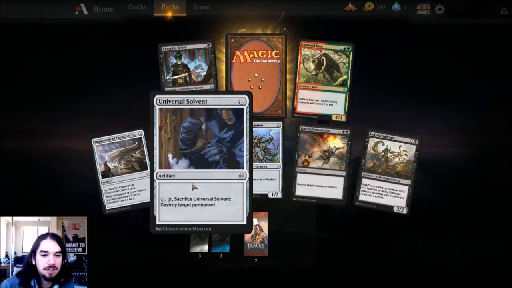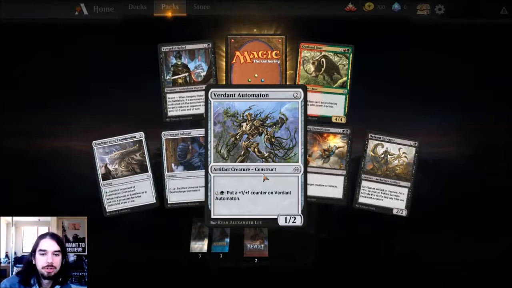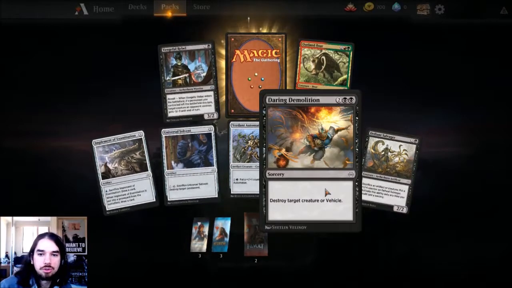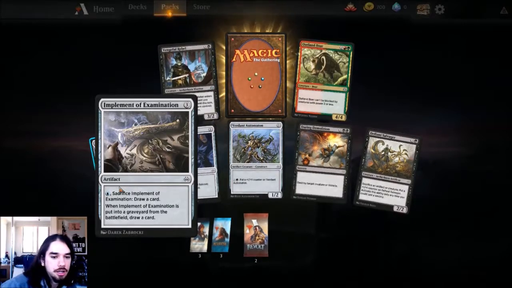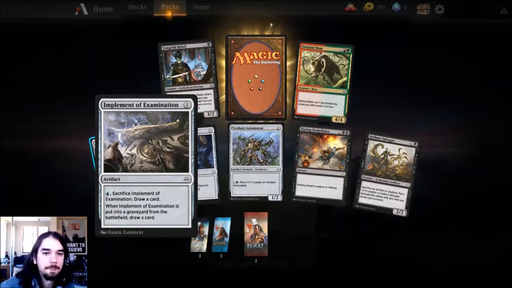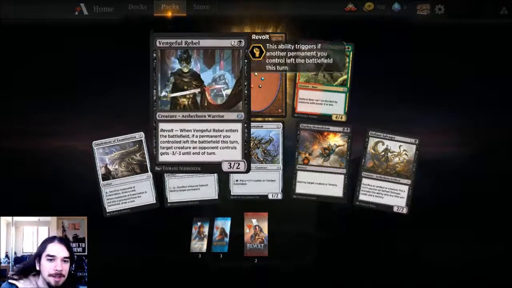Universal Solvent. Sacrifice Universal Solvent, destroy target permanent. Okay, so pretty costly. Put a 1/1 counter on Verdant Automaton. Artifact creature. Destroy target creature or vehicle. Daring Demolition. Implement of Examination. Draw a card if you sacrifice it, and when it's put into the graveyard from the battlefield, draw a card. Oh, cool, so you can draw two cards. Two cards for the price of one. Plus, you had an artifact in there somewhere in the middle.